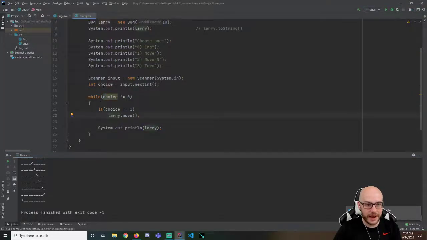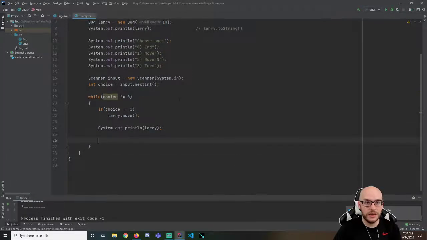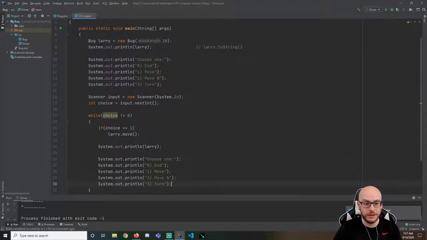So after I get the user's choice and I decide they want to keep going, and I process their choice and I show the change, I'm ready to get a new choice, right? That effectively means that I want to display this menu again. I'm going to copy and paste this, and if you're cringing, you should be. We're going to come back. That's what I'm going to show you at the end of this, is how we reduce all this duplicate code.